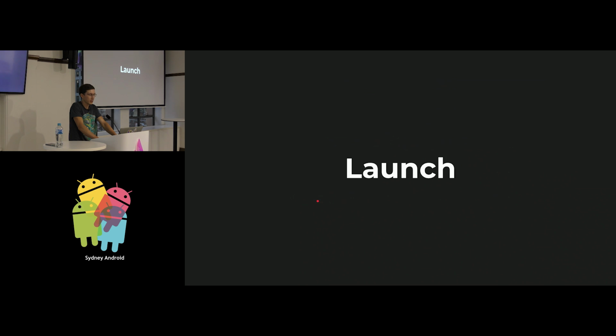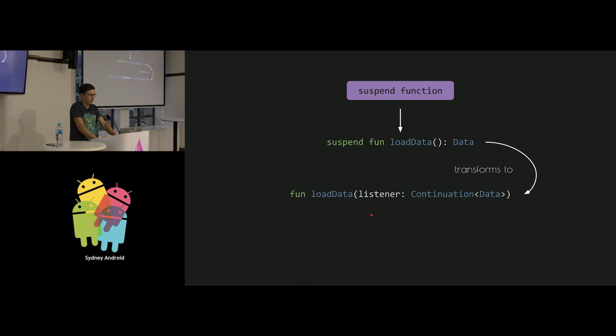our function will be replaced with one with a signature which has a parameter continuation. This continuation is basically a callback. So whenever you are programming with coroutines and writing everything in sequential or direct style, when it gets compiled, it will be a state machine with the same callbacks. But you actually don't see this, so you don't care.